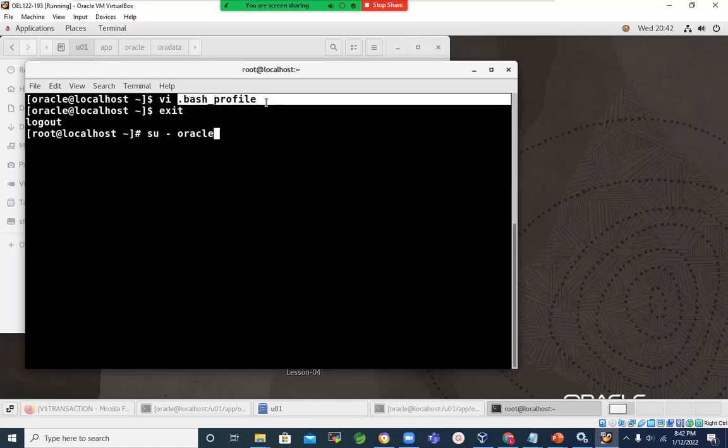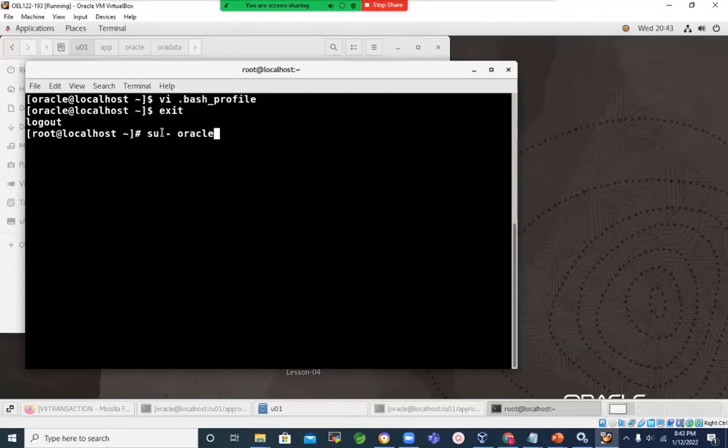Like the bat files in Windows, this will execute the .bash_profile. The content of the bash profile gets executed when I give minus. If I don't give minus, it doesn't get executed. So all the settings are not going to come for the user who is switched.